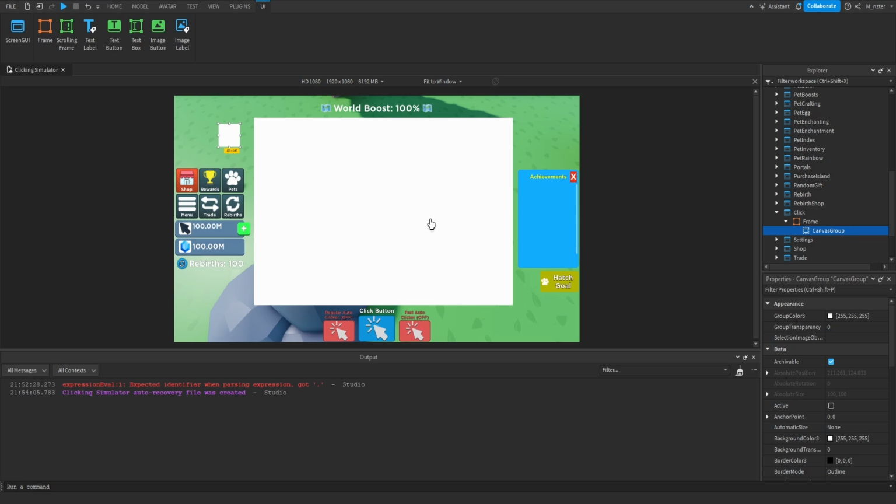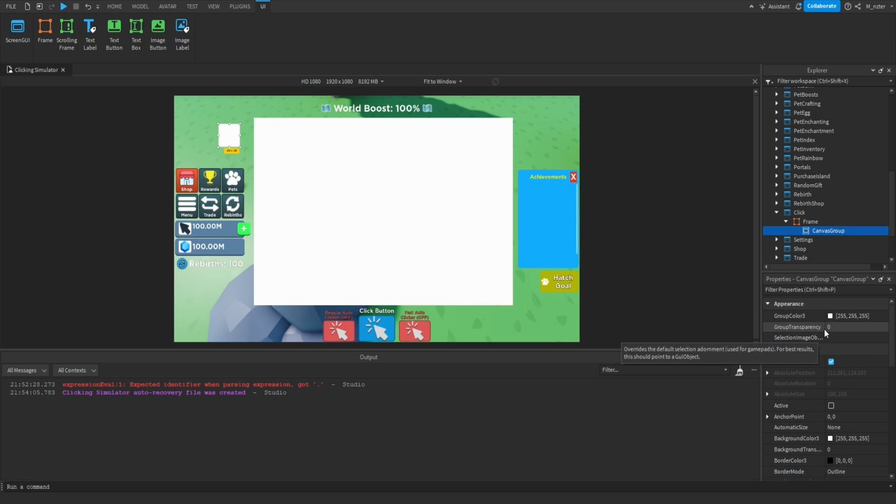The reason that we're using a canvas group instead of a frame though, is because a canvas group actually has a couple of different properties, like group color and group transparency. Now, we really only care about the group transparency property because how the animation is going to work is the currency display is going to pop up on the screen. We'll use a little tween to move it a little bit. And then at the end, we want to use another tween to adjust its transparency to kind of make it fade out. Of course, we could do this with just a normal frame. If we used a normal frame though, we would have to loop through all of the children inside of that frame and adjust their transparency accordingly. But if we use a canvas group, we don't need to do that.